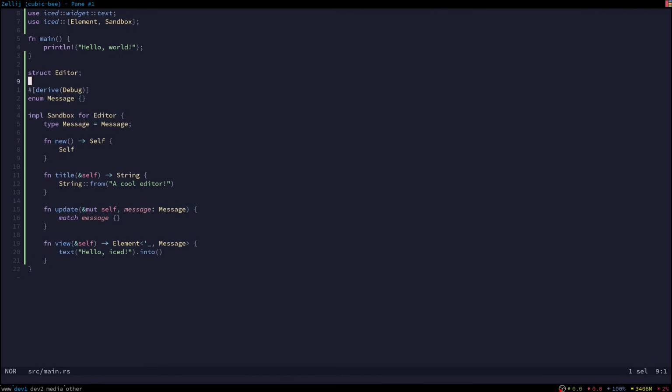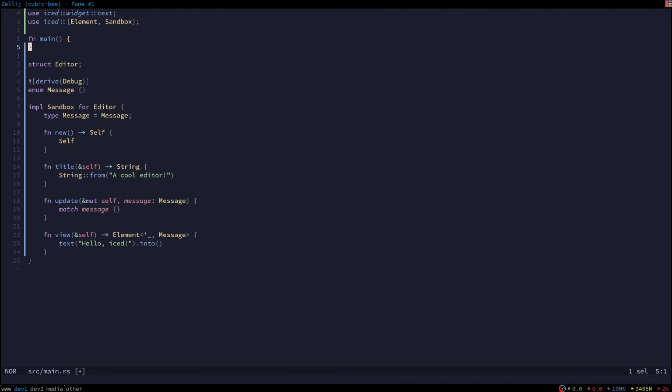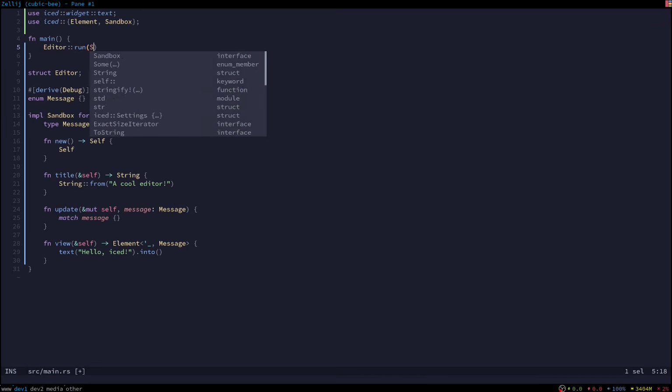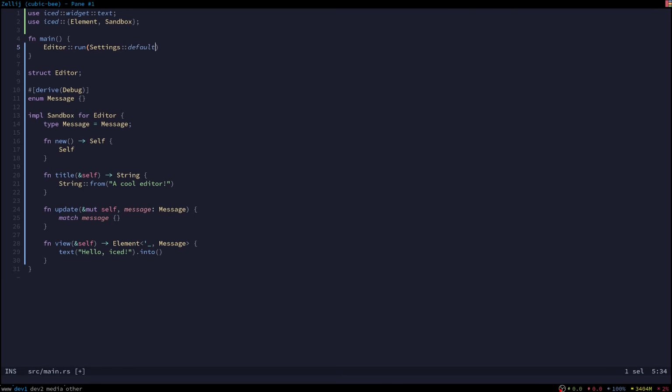Now we need to run this application. How do we do that? Well, when you implement the Sandbox trait, you get a run static method for free. This run method takes some settings, but we're just going to use the defaults for now. We don't really care too much about them yet. And also, running an iced application may fail.